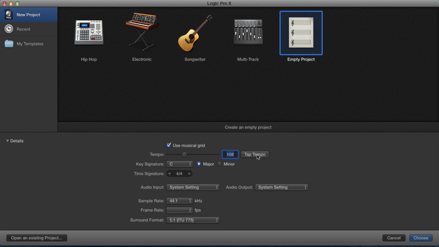Now what that is, you tap your tempo. So if you have a drum beat in your head or sort of a general idea of how your song kind of feels, how it grooves, go to the tap tempo and just use your mouse to click out the tempo. So I'm going to go ahead and do that right now. So right there you can see I had to click multiple times until Logic kind of understood what kind of speed I'm tapping at. So it gets 3 to 5 times you need to tap it in to get your tempo. So I'm at 84 BPM, so I'm going to leave that for now. Again, you can always change that later in your session as you go forward in your song.